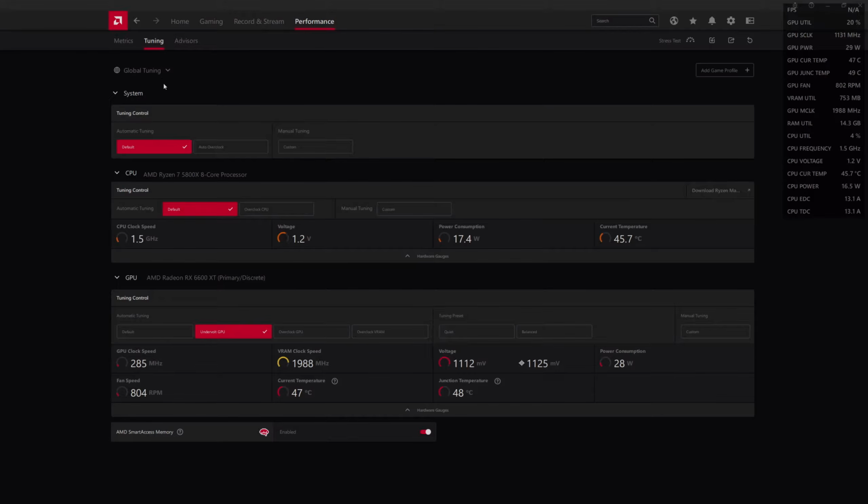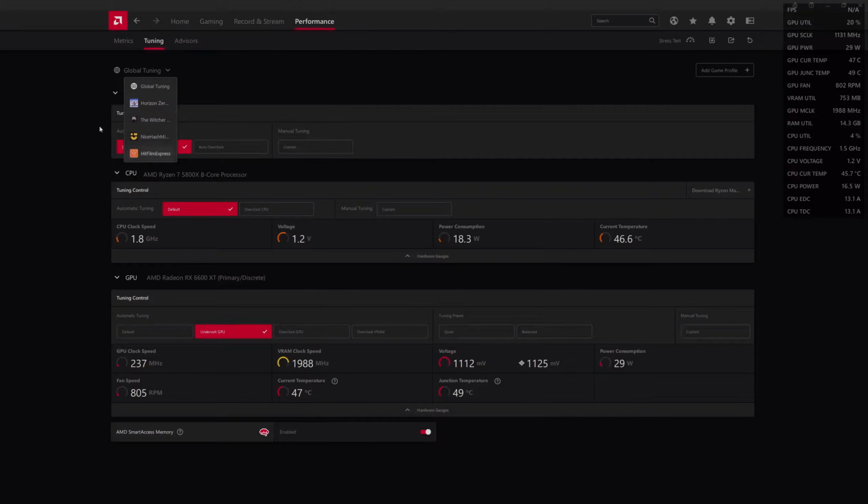Actually, this is what I want to share with you guys. All right. So you're welcomed with global tuning if this is the first time you're opening the software. Global tuning basically is about when you don't have any other applications launched, it'll default to global tuning.